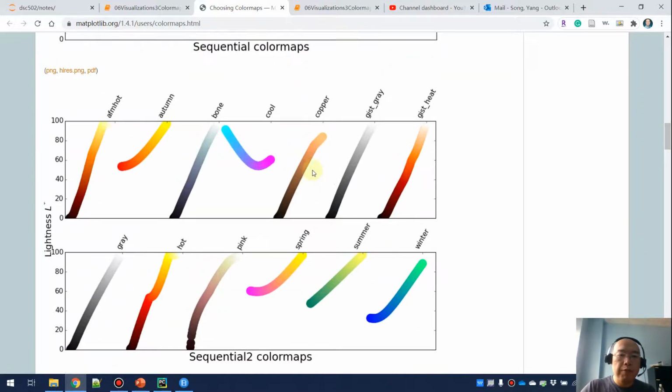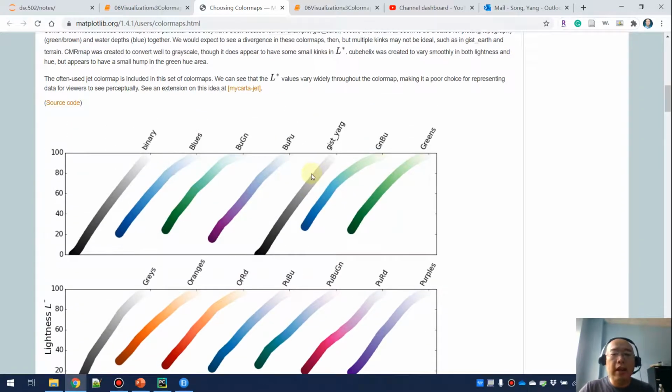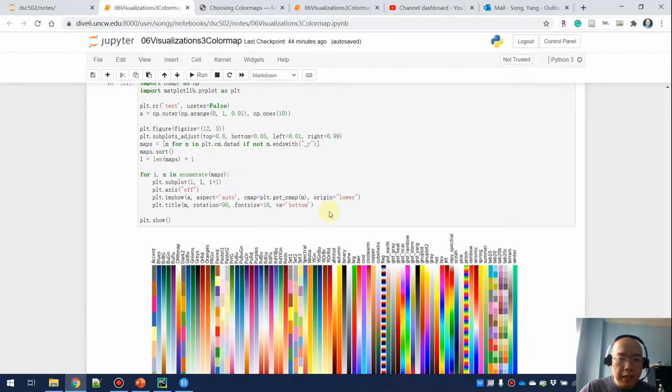Or if your data is more like binary data, then you can go from dark green to almost white, and that is okay. So the thinking in choosing the color bar is that you don't want to throw in too many colors to confuse your readers.